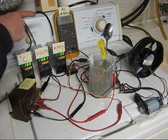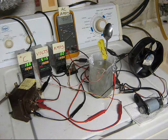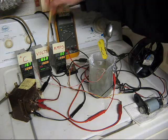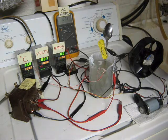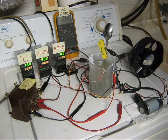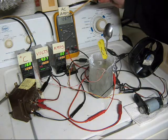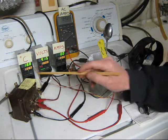All right, here we go. Just watch the ammeter there, and watch what happens with DC volts. And it goes. Okay, so we've got DC volts already. That's appearing on the spoon here. That's our common anode, two cathodes. 1.28 amps being drawn from the outside of the secondary of this.